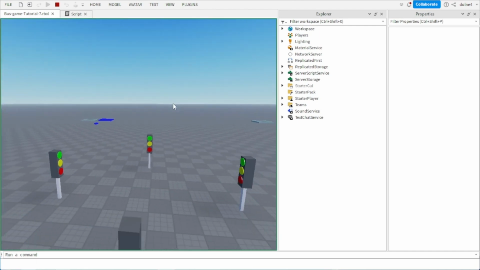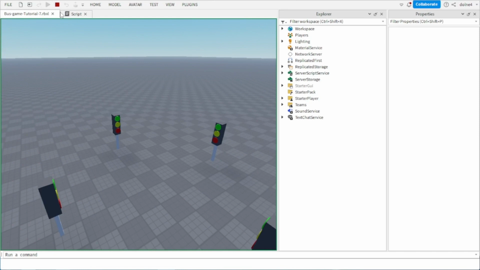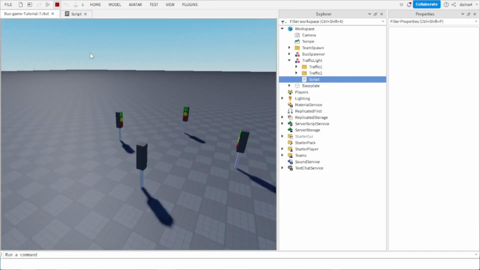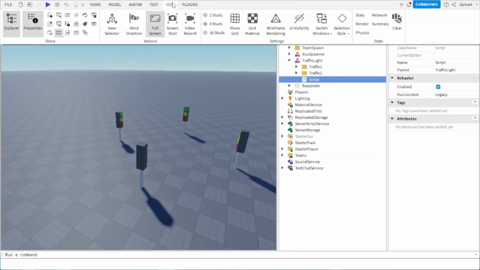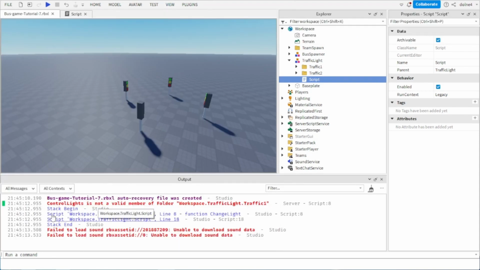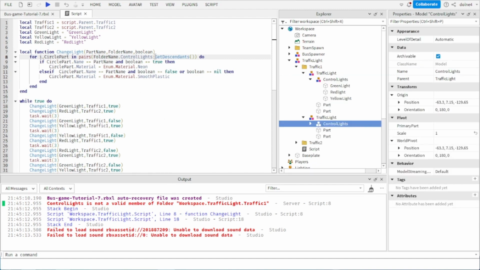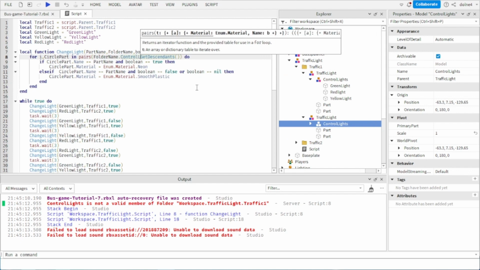Okay, so clearly something went wrong, so let me go ahead and check what that is. I'll check the text output here. So it has something to do with the control lights. No, actually, a better idea I think I could do is just get rid of all of that and just get the sentence after the folder name.